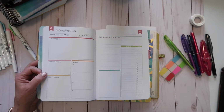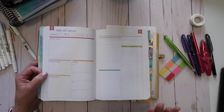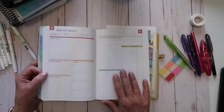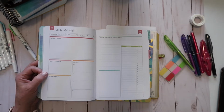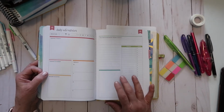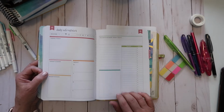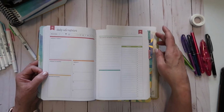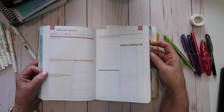So I always do a scrapbook album of a trip. I have an 8.5 by 11 that was Italy, an 8.5 by 11 that was Ireland, one for Paris. So throughout the trip, I will write down notes, save all my receipts, all of my things from hotels or anything like that. And then when I get back, I take my pictures, print them, and then I put them in the album. So this will really help me in remembering where we were, what we were doing, or some highlights for the day. I also like that there's an expense tracking here. So I think that's great, and it will help to keep me on track with my budget that I've set.